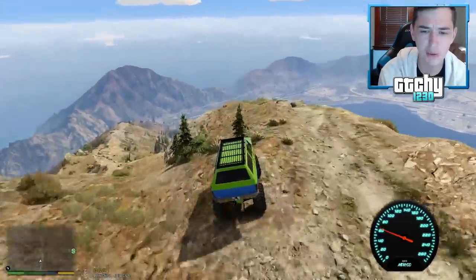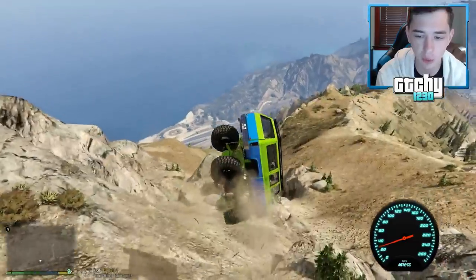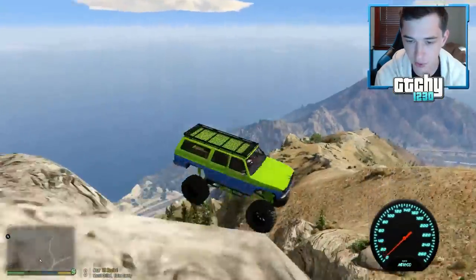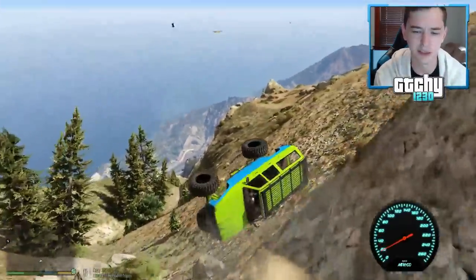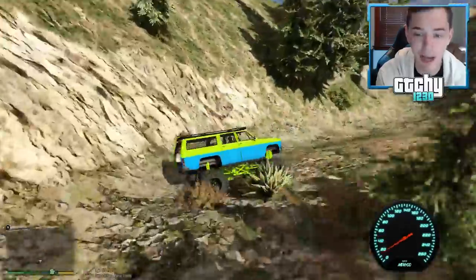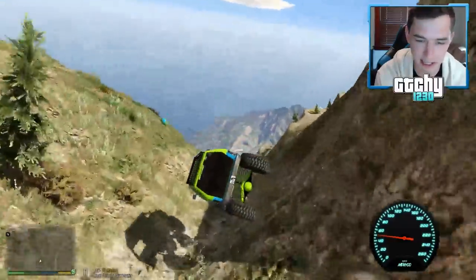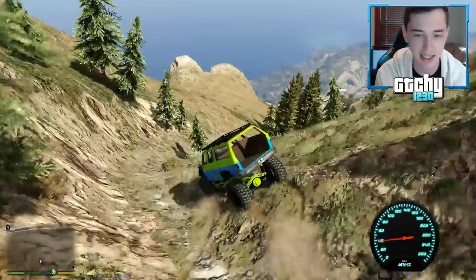Oh my goodness, I did not mean to be going that fast. I look away for 1 second and suddenly madness is just unfolding. Okay, we've still got this wanted level. These cops probably have no idea where I'm at though, because we are just barreling down a mountain, taking lots of unnecessary damage. Oh my goodness. Can we just get to the bottom at this point?